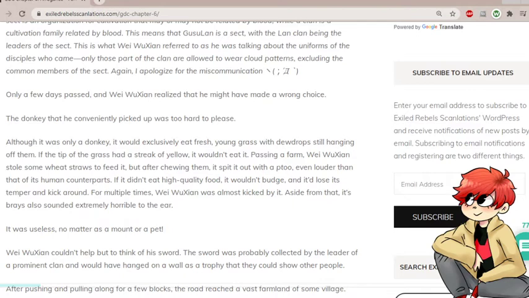If it didn't eat high-quality food, it wouldn't budge, and it'd lose its temper and kick around. Multiple times, Wei Wuxian was almost kicked by it. Aside from that, its braying was also extremely horrible to the ear.